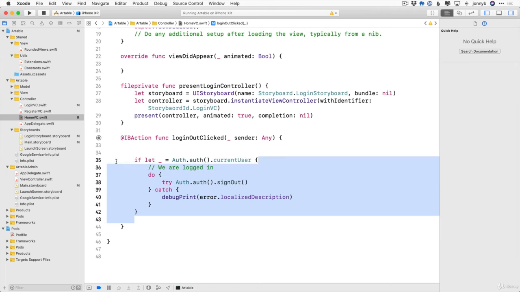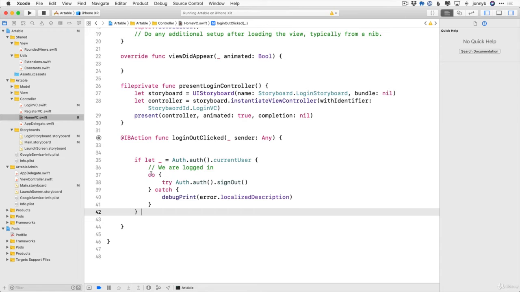This is actually all going to change quite a bit in the next few lessons. You guys are going to hate me for it, but we're going to also be implementing anonymous users, and a lot of the login flow is going to change. So just a heads up.